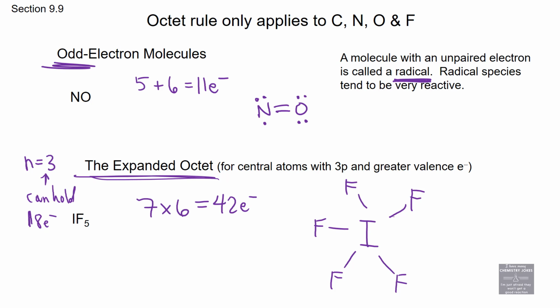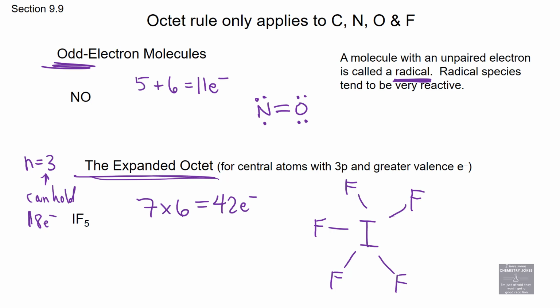How do I know that? Well, all of the F's like to make one bond. Fluorine is very electronegative, so it really doesn't want to make more than one bond, if at all possible. So we're not going to make some sort of chain with fluorines. We're going to have a central atom with all the F's around it. Once I have that, I can already count 2, 4, 6, 8, 10 electrons around my iodine. That's more than 8, but I is way down yonder in the 5th period, so it certainly can have more than 8 electrons in its valence shell.